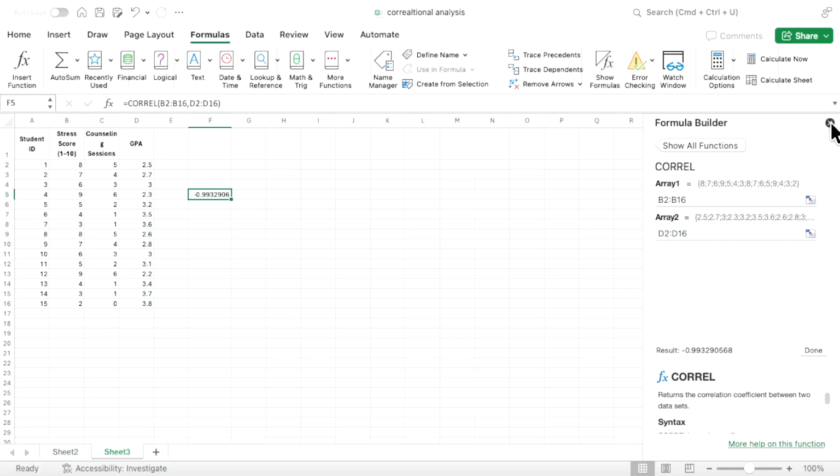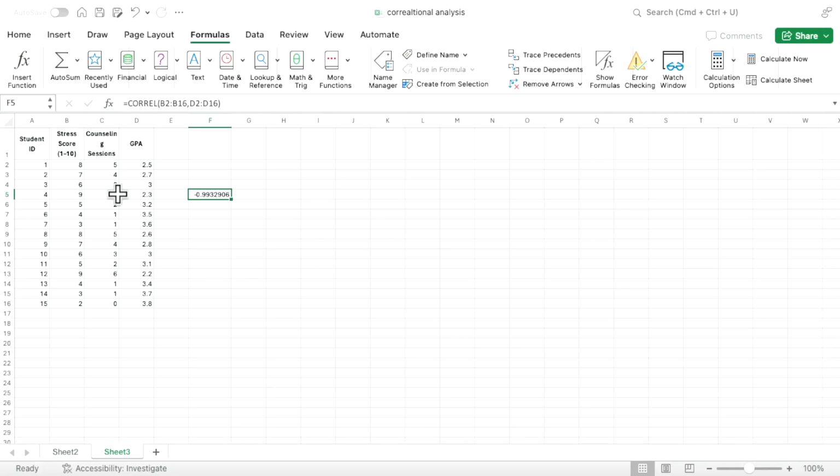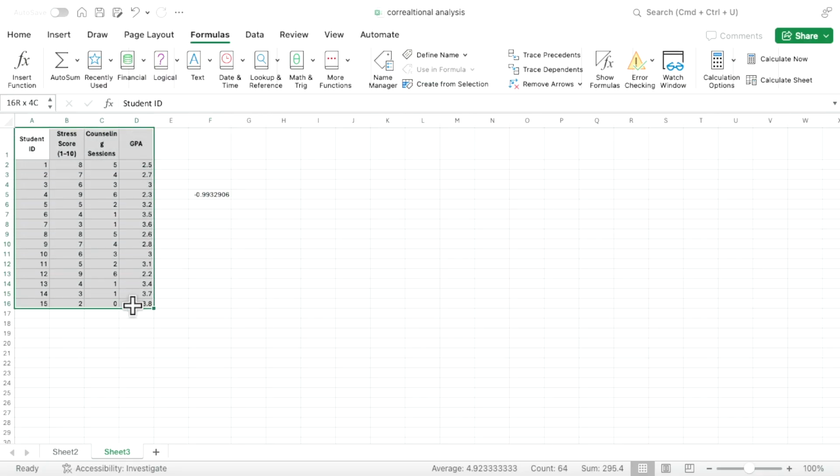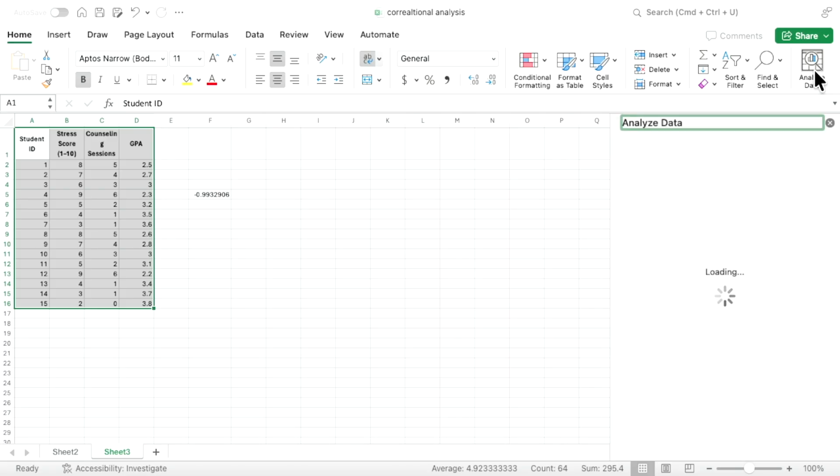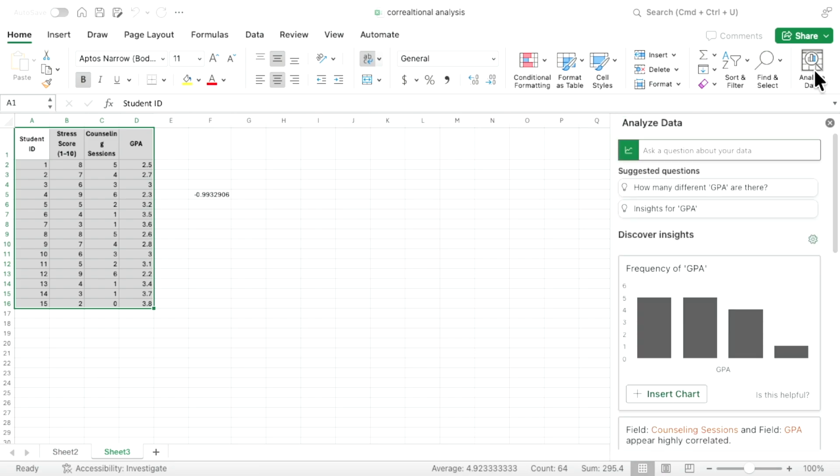I want to show you another function here. If you look at the data here, and then go to home page, and there is this analyze data button. So it does all kind of analysis. So sometimes if you have a data, you can just check this and see what it gives you.